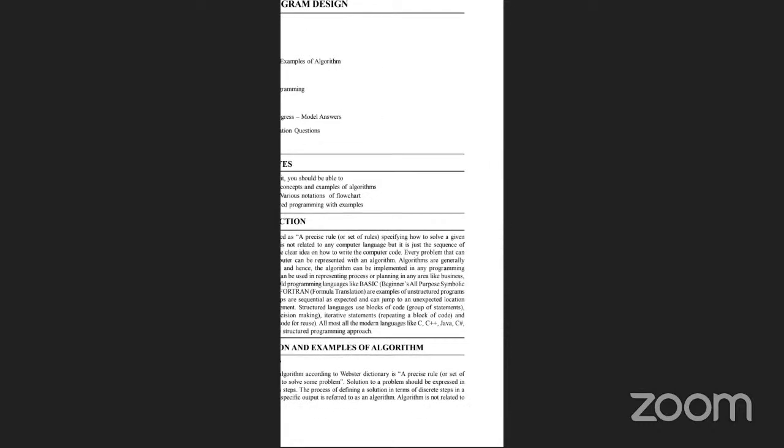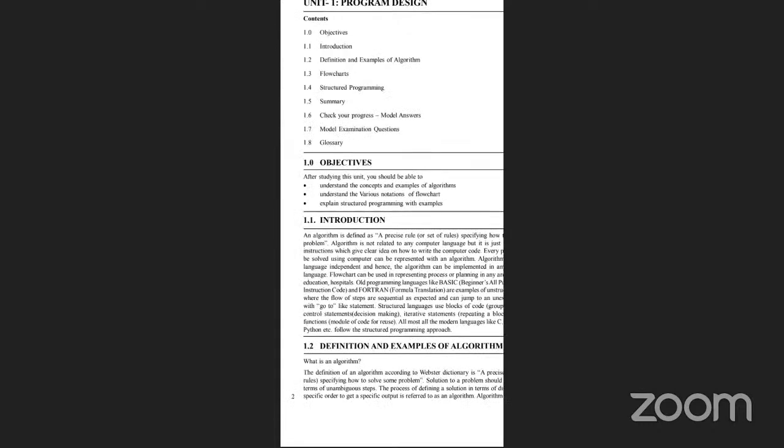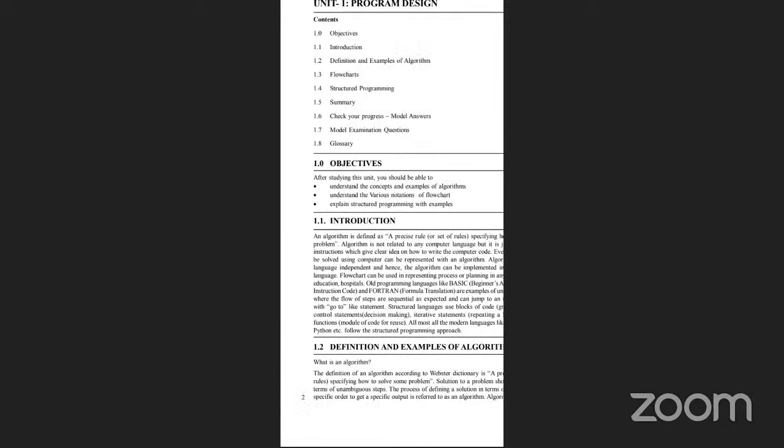Flowchart can be used in representing process or planning in any area like business, education, hospitals. Languages like BASIC, COBOL, and FORTRAN (formula translation) are examples of unstructured programs, where the flow of steps is sequential as expected and can jump to an unexpected location. It uses the goto statement.